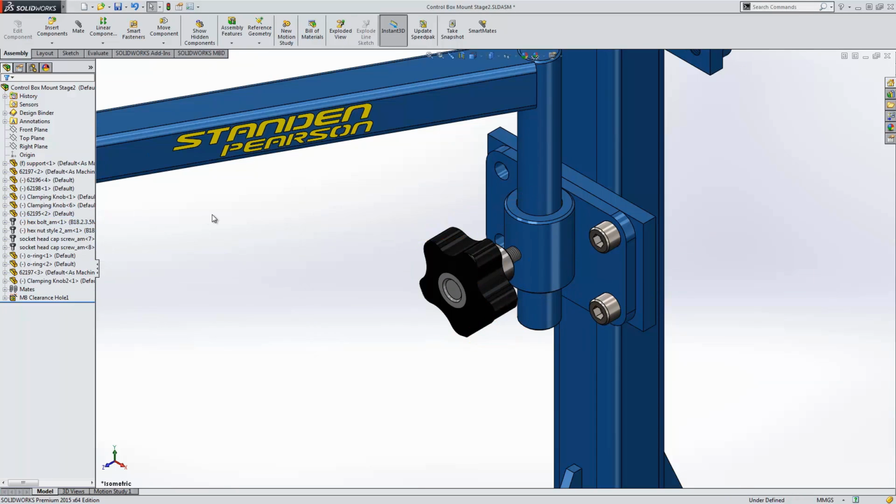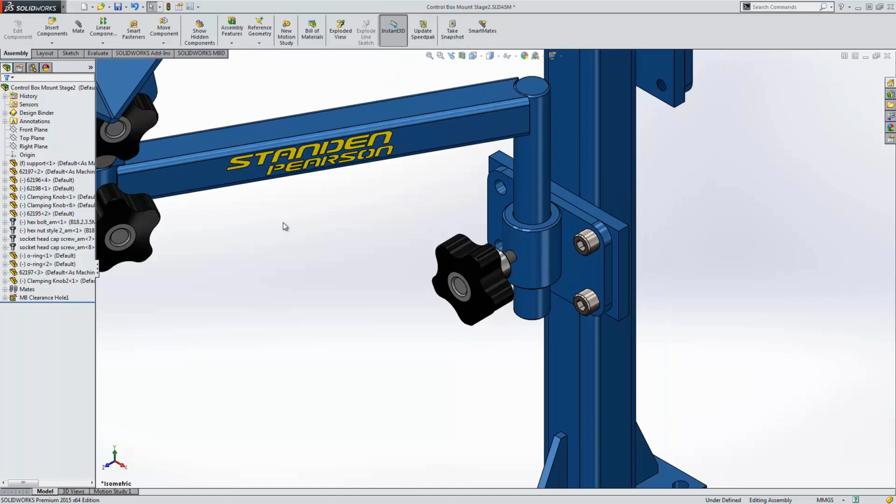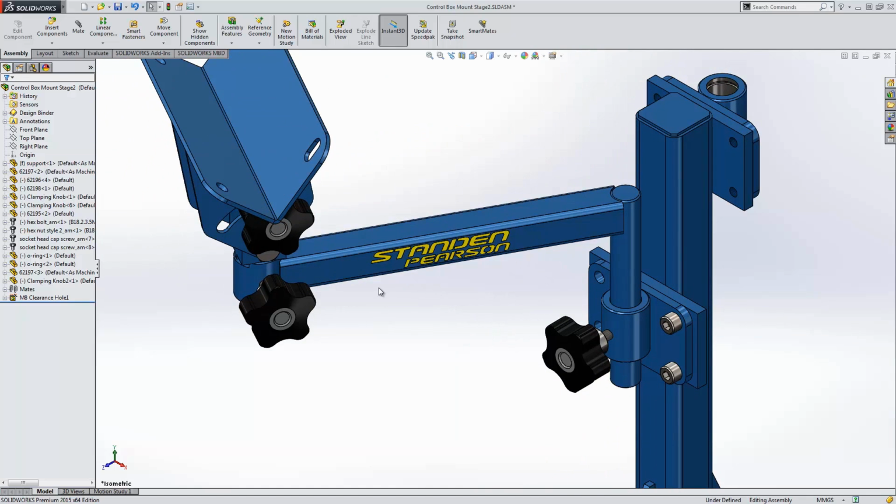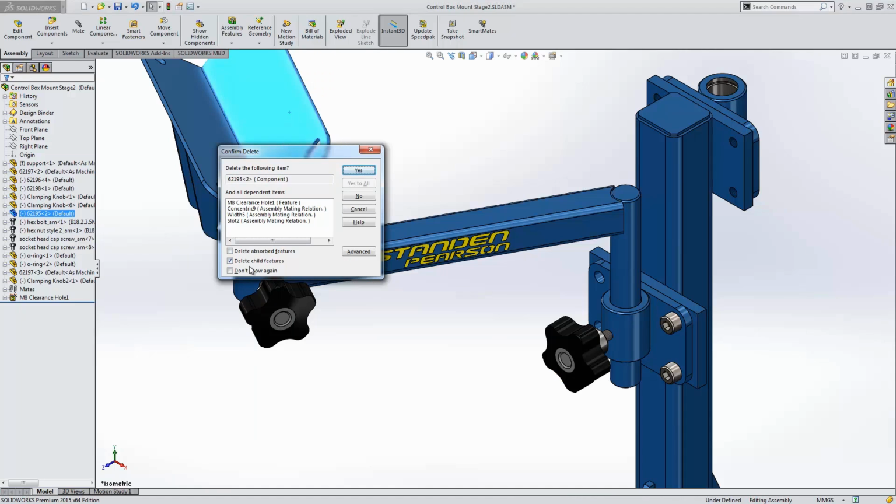other knobs. In SOLIDWORKS 2014, we provided the option to keep child features when deleting parent features, and in SOLIDWORKS 2015, we've extended this capability to the assembly level as well. If we delete this component, SOLIDWORKS is going to give us a list of child features that are going to be deleted along with it. If we choose not to delete those child features, we can then reassociate them to other features in order to keep them in our assembly.